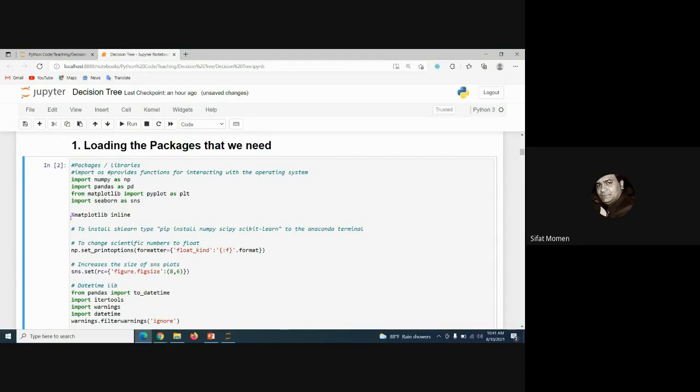So we usually write %matplotlib inline if we are using a Jupyter notebook. Even if you do not write it, it's not a big problem. But that's it. So we have imported the basic libraries. So we've imported the NumPy, the pandas, the matplotlib, and the seaborn. Is that okay, Nakina? Yes, sir.